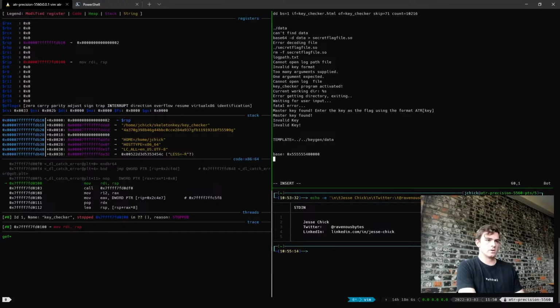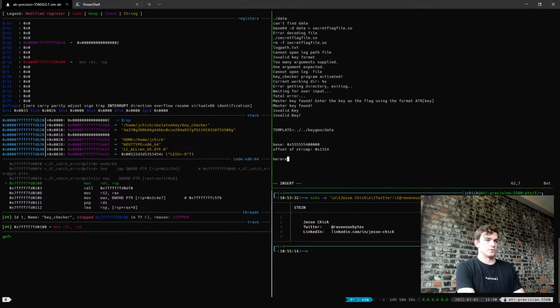So the offset of strcmp is that guy. So this means that we need to set a breakpoint at the sum of these two values.